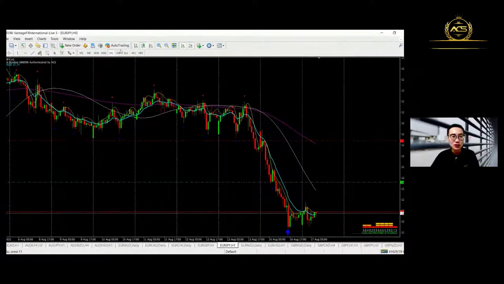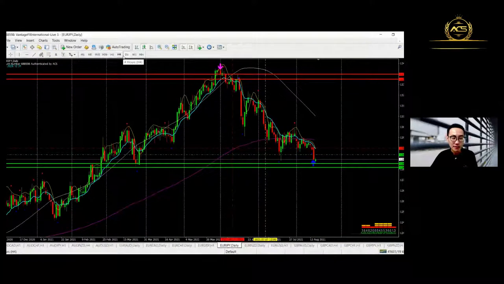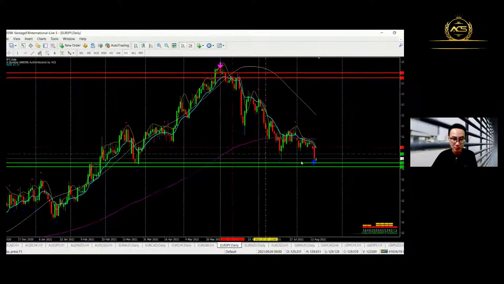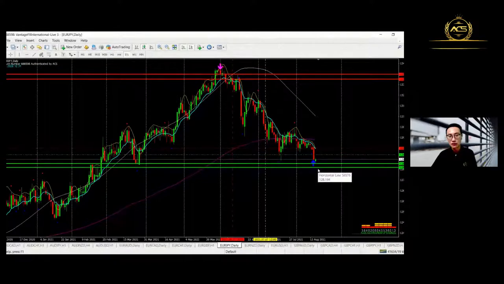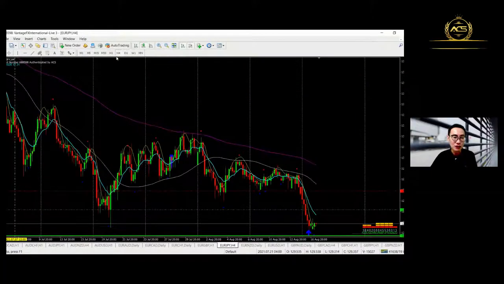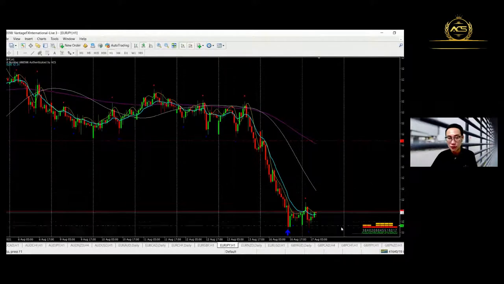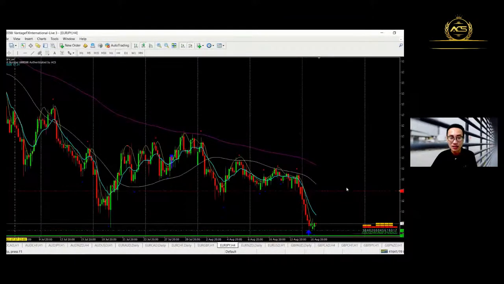All right, so Euro Yen. Euro Yen, we are in the bear market, but we are very near to the bull. We are at the bull support here. So it is still not very, very good. It is in the bear, but then again, we are very near to the bull. So the support level is also very near. So another resistance level, let me check.